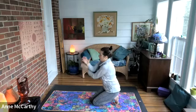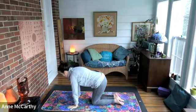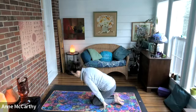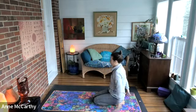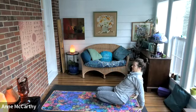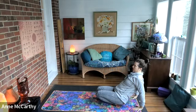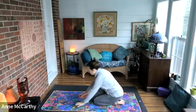Now gently unwind and come to the tops of your feet. And if you need a pillow, you can sit on the tops of your feet. And if it works in your body, you can reach your hands behind you and pivot and lift your knees up. And this is a good stretch for the top of your feet. And then come back up.